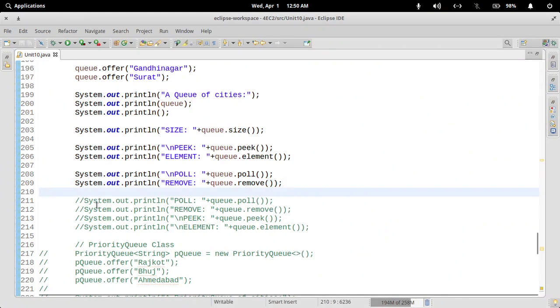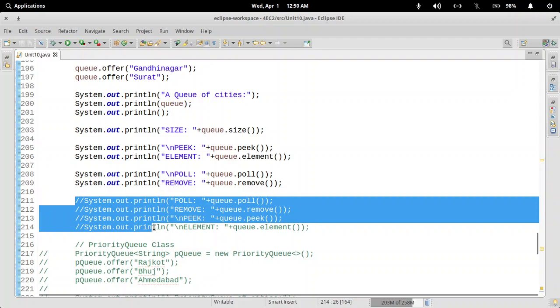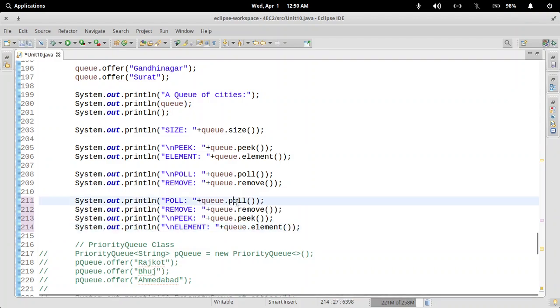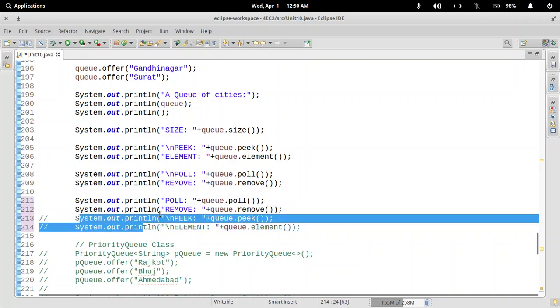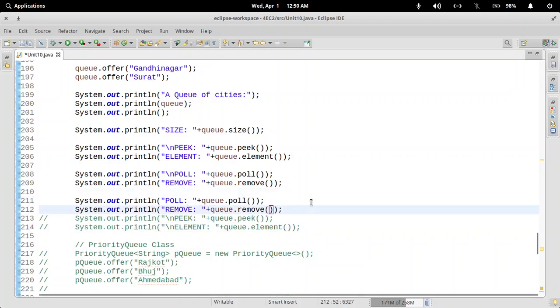If I execute these methods now, poll, remove, peek, or element, then poll and peek will return null, whereas remove and element will throw an exception. So let's have a look at poll and remove first.